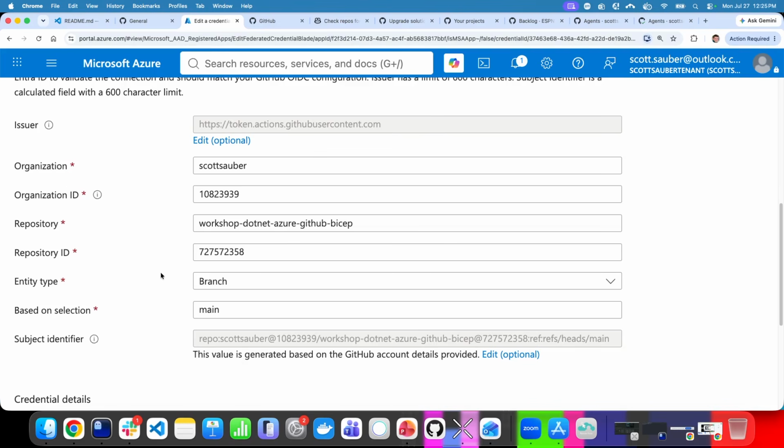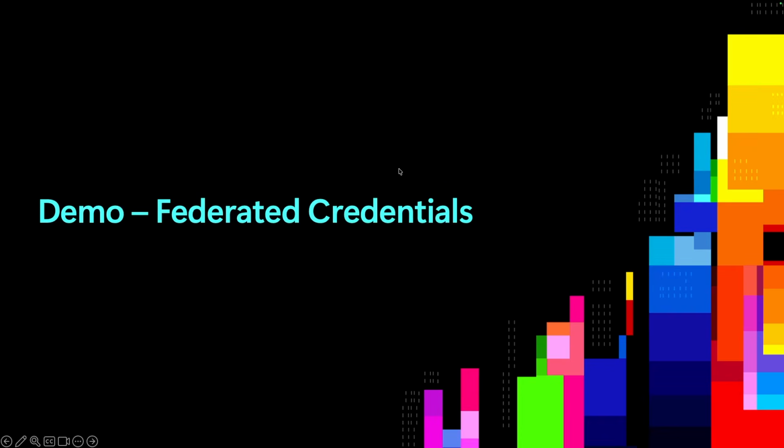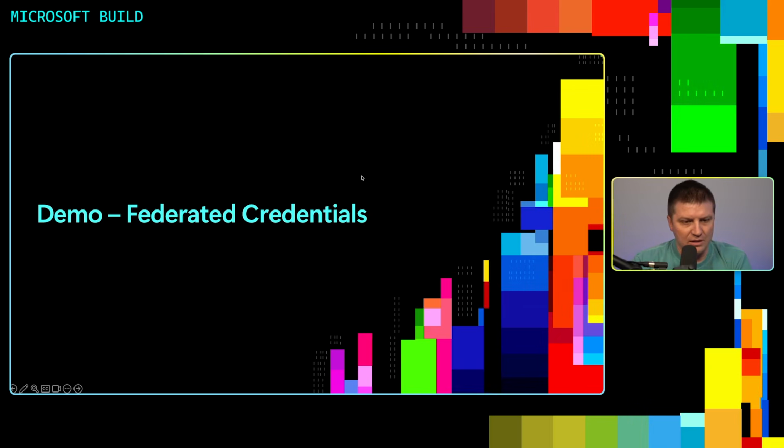This basically has it all managed on the Azure side. So in theory, if somebody leaves your organization, they're also going to leave your GitHub organization, which means they won't have access to deploy anymore. So this is a new passwordless approach. It's not really super new, but it's a passwordless approach compared to the old approach from a few years ago. So if you haven't looked into federated credentials, I highly recommend looking into federated credentials.